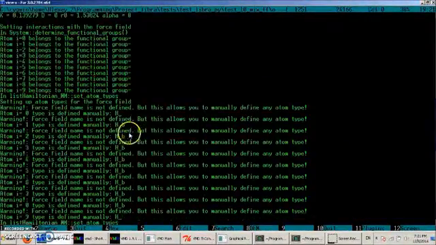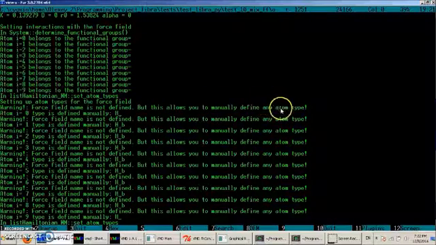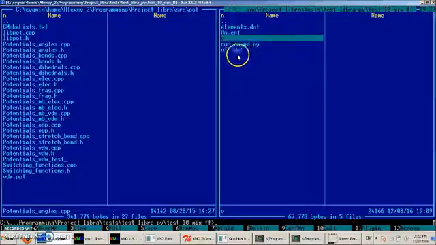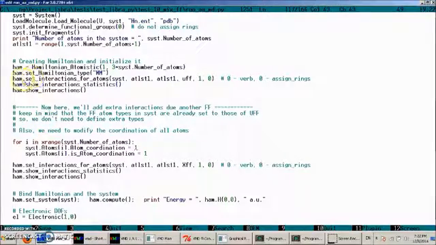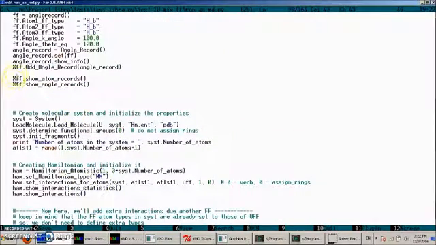Now, also here you have this printout, and it says force field name is not defined, but this allows you to manually define any atom type. That actually comes from the line where we do this set interaction for atoms, but for the second time, because at this point the force field XFF does not have any name assigned to it.